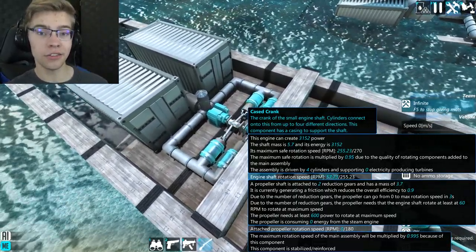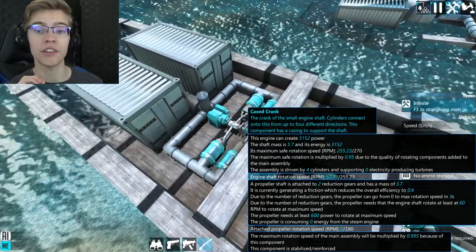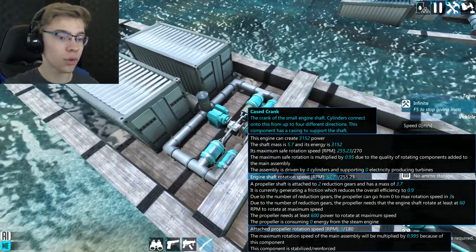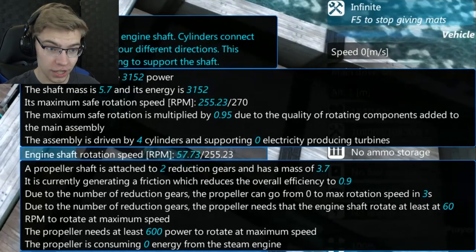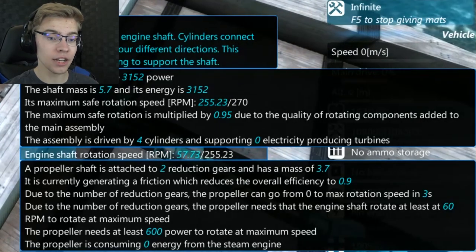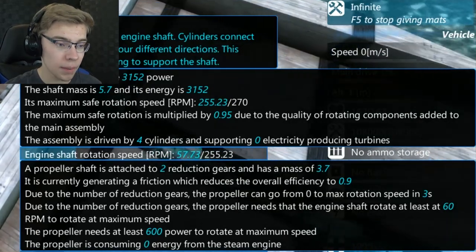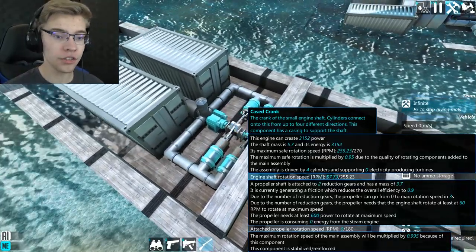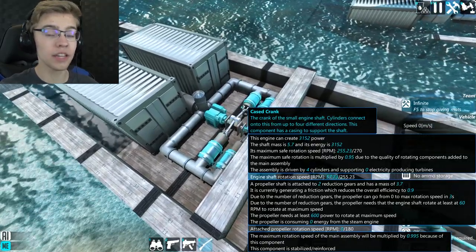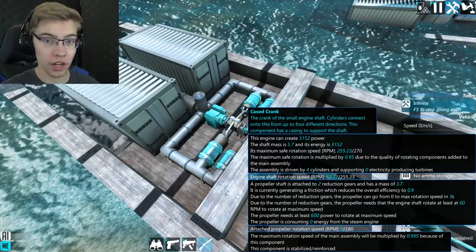The line under that is the most important of the lines that you need to pay attention to right now, because it determines how many boilers and what RPM you want your engine to be at. Due to the number of reduction gears, the propeller needs the engine shaft to rotate at least 60 RPM to go max speed. What I found with the small engines is that 60 RPM is a reasonable number, and you get that with two reduction gears.